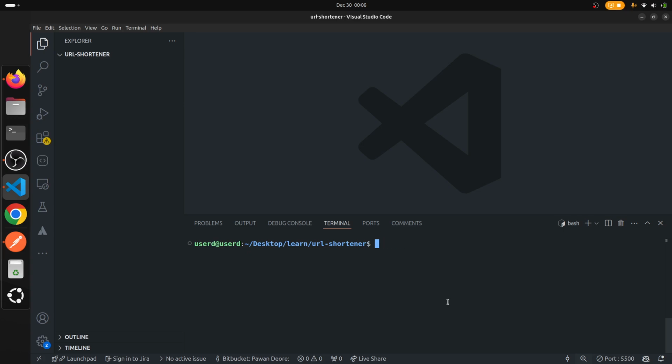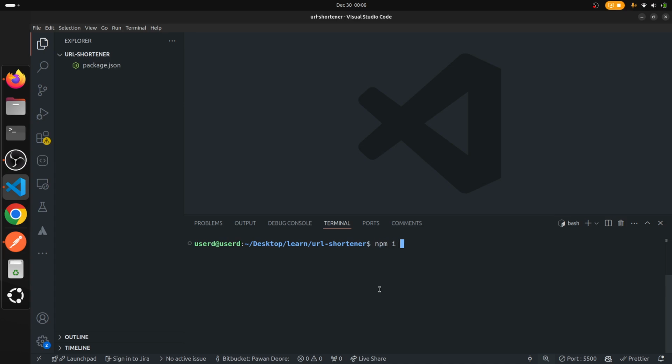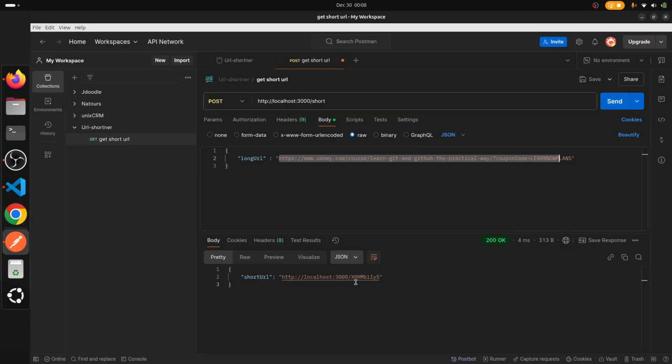Before this, let's initialize our project with npm init -y. This will create a blank package.json file. Then we can install the packages: npm i express, then we also need shortid. This will help us generate the unique code IDs for our short URL.